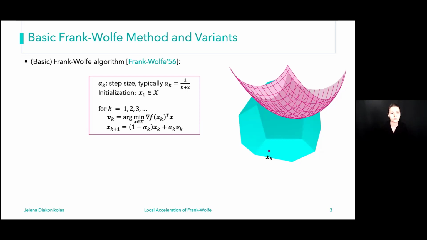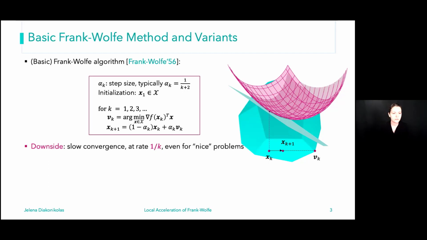And then what you do in each iteration is you query the gradient of your function, you minimize along this gradient slope, you find the minimum, which, without loss of generality, is a vertex of the polytope, and then you take a step in the direction of the point you found. Now, you normally would start from a vertex, and every time you add something to your solution, you're taking a convex combination, so this is guaranteed to remain within the polytope. Right? And it is a popular method.